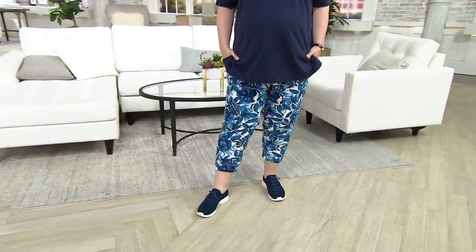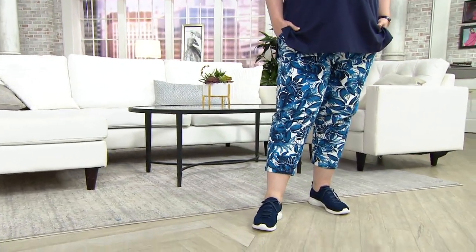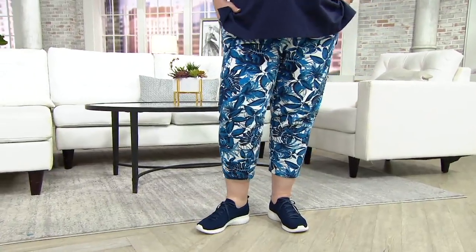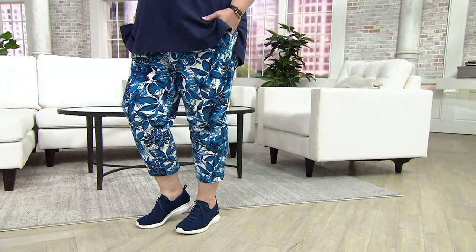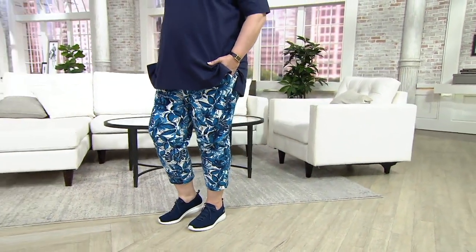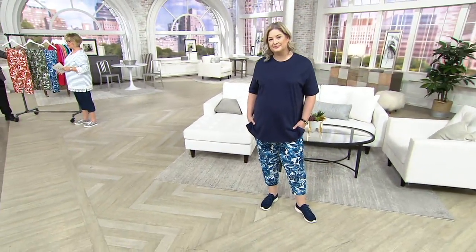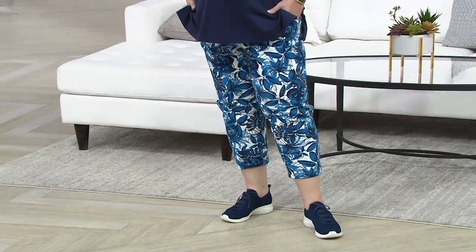We have three great colors of these pants, printed in one of our popular fern leaf prints that was very simple. It's different but similar to our fern print beach pants. So this is new in our French Terry. This is a one-time-only value — this is the only show at this price. Please grab these because they are down to $31.35, and normally they are $44. You're also getting six easy payments of $5.23.